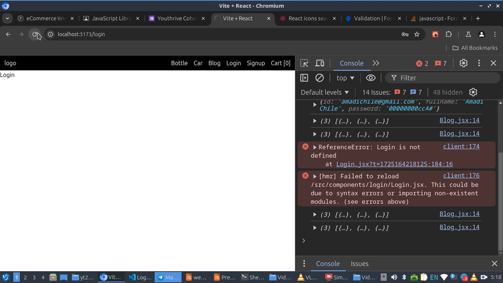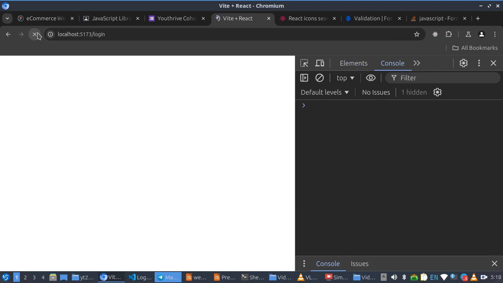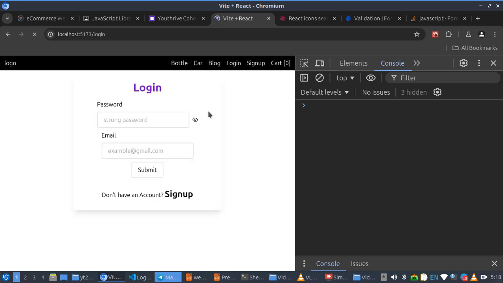Why it's doing this, so let me refresh. Okay, so we now have the login page. So we see that we just have the password and the email. So now let's actually simulate the login process.